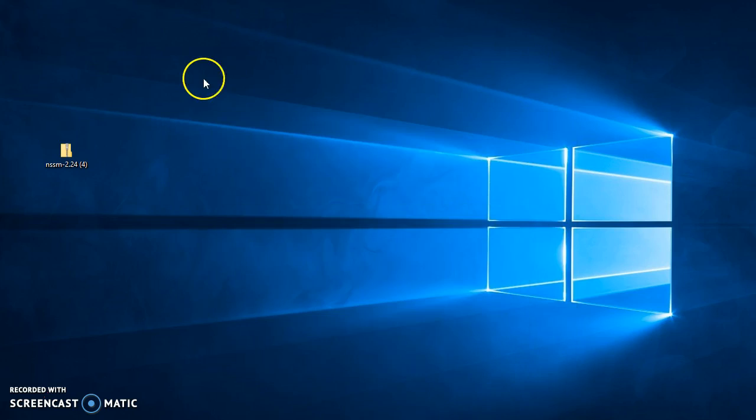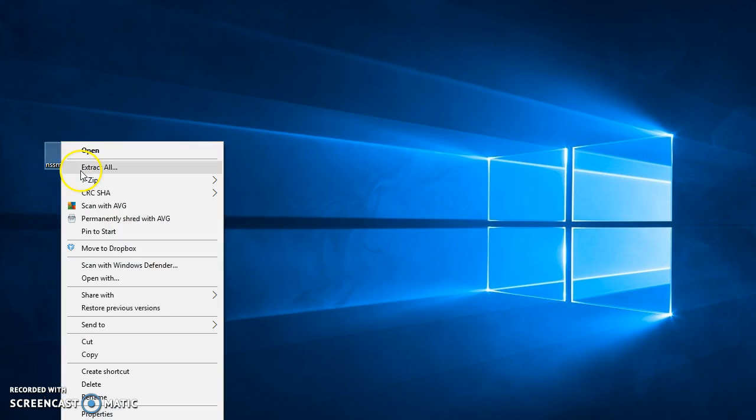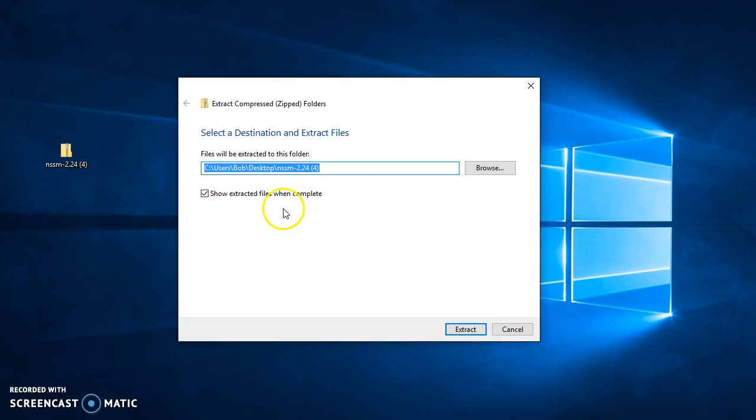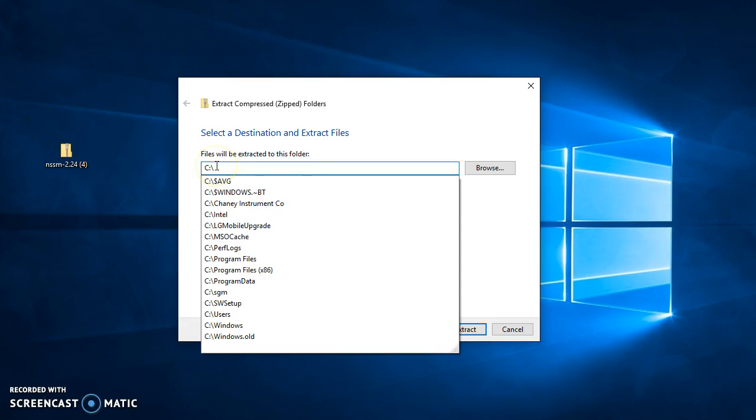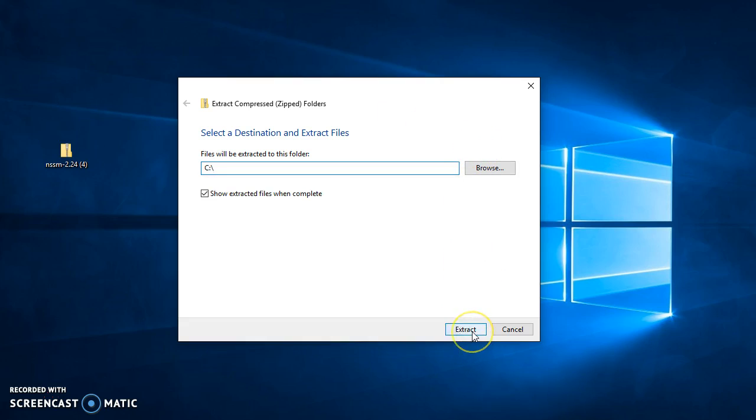I'm going to minimize this link here, and now I want to extract this software. So I'm going to right click, say extract all, and the place that I'm going to put it is just on my C drive. So I'm going to put it right to C:\ and say extract.